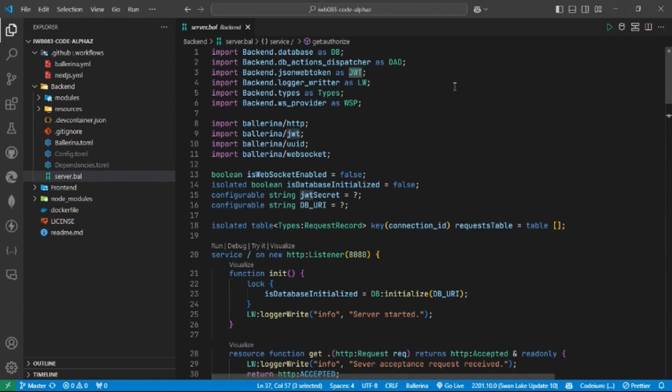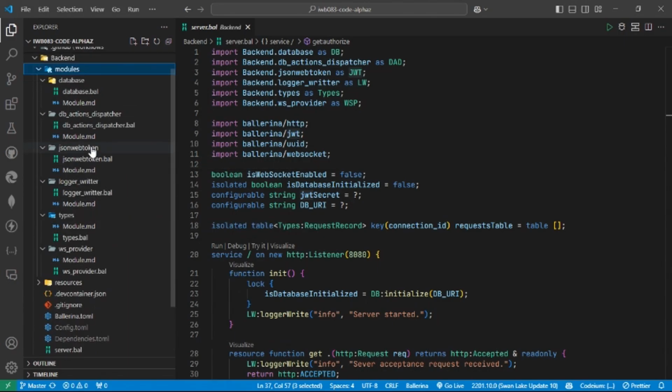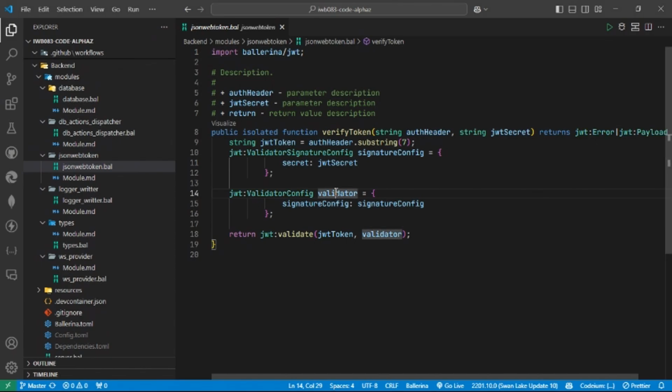JSON Web Tokens. In our modules folder, I have modularized our service into small parts, like here the JSON Web Tokens provider. This is where our client token is verified, right?